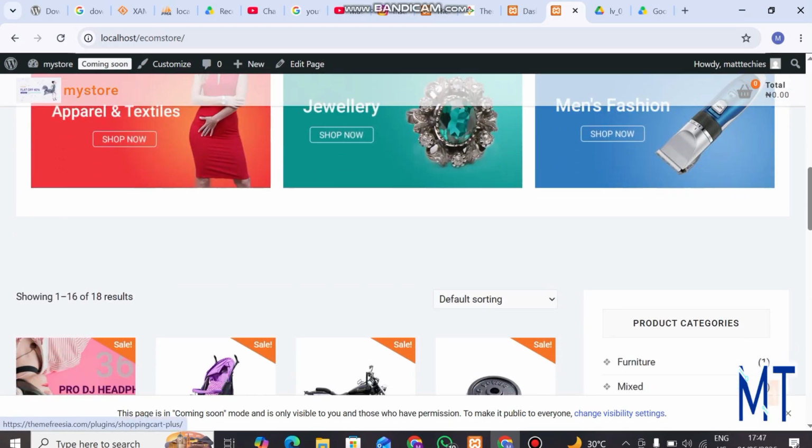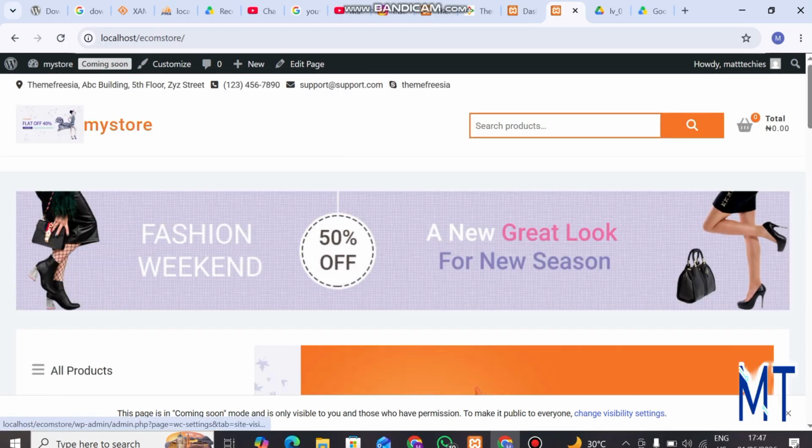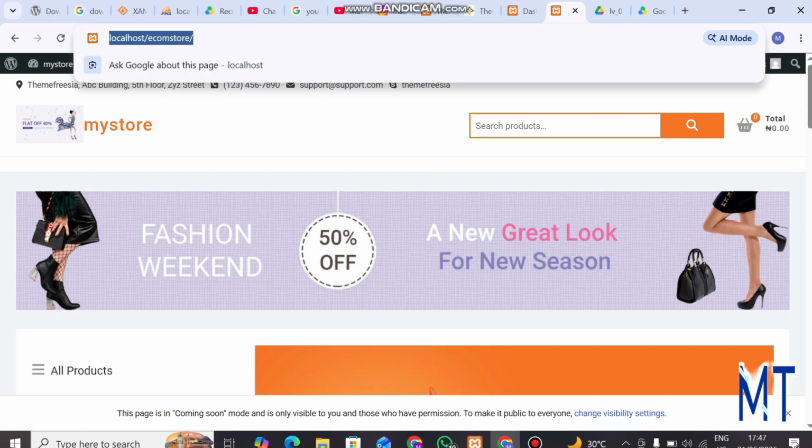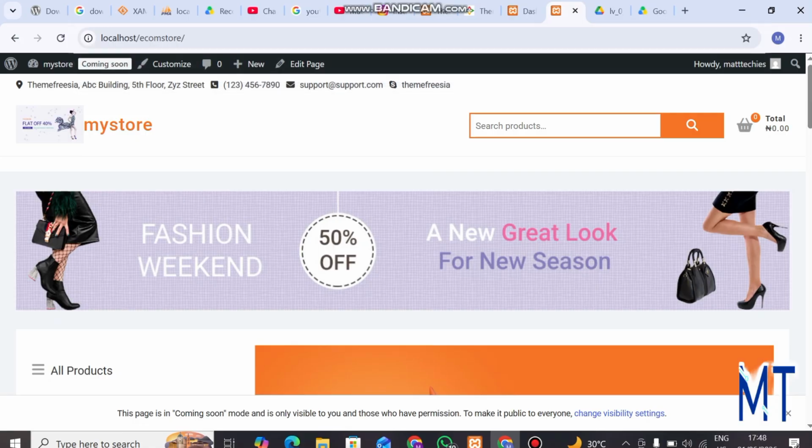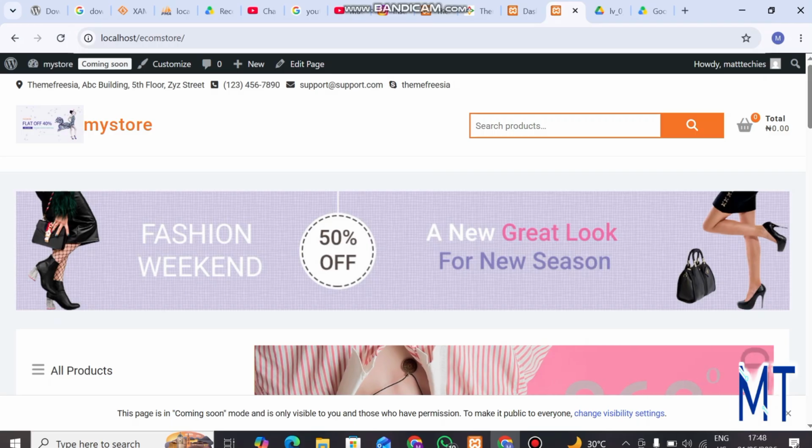That's one. Secondly, if you look at this place, it's showing coming soon. I want to show you this. It was a new update added by WooCommerce. So it puts your store in maintenance mode, coming soon mode, until you change it to live, so that they can view it live. And what difference does that make? If you are building this online, your WordPress online like this, other users won't be able to see your store apart from you when you are logged in.